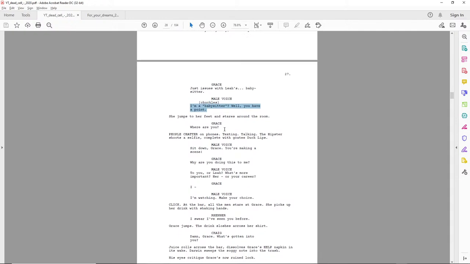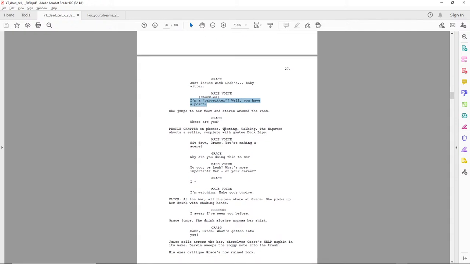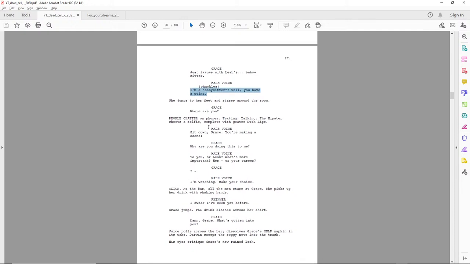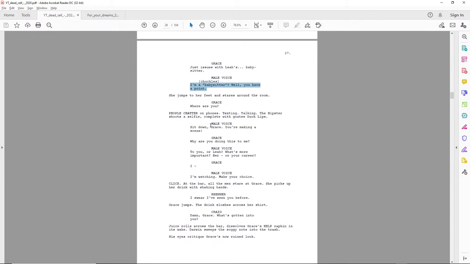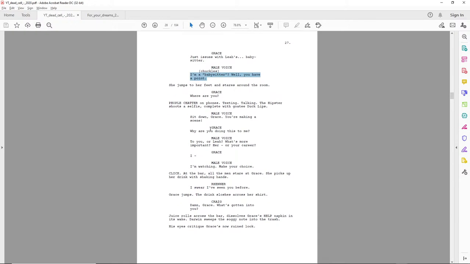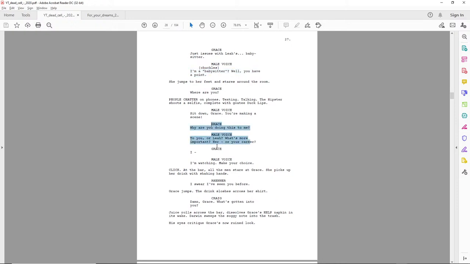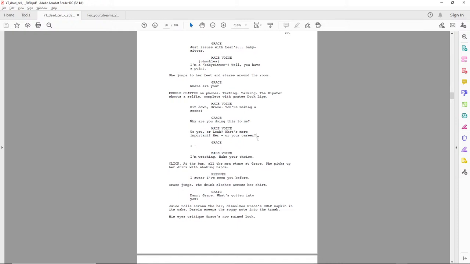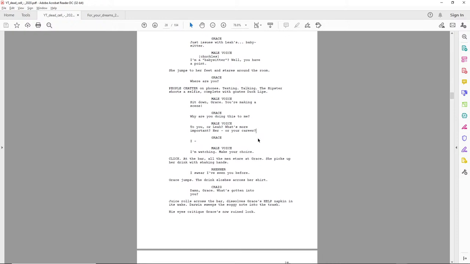Completely goatee. Duck lip. Why are you doing this to me? To you? Or later? What's my point? This is just odd that... Oh, all right. No, maybe not. I mean, the people she's with have got to wonder what the heck is going on, unless she's a lot further away than it appears there.